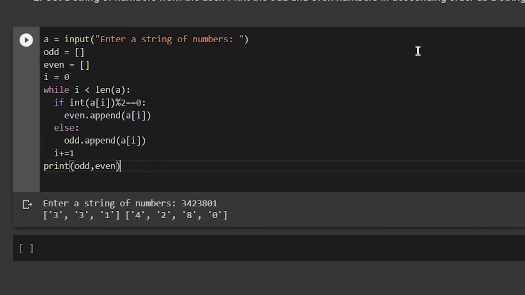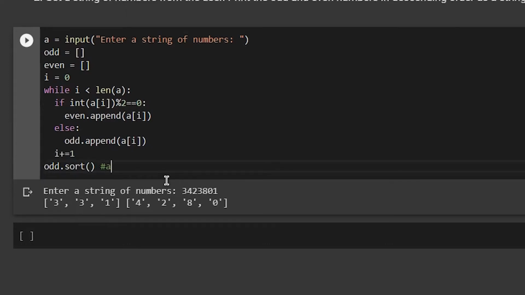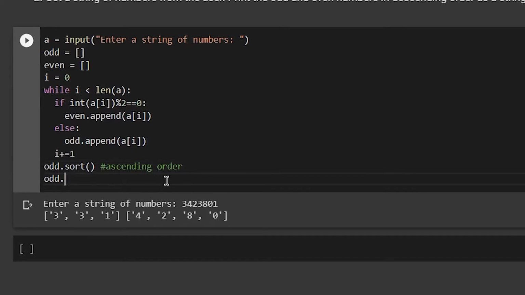So we did that. The second part of the question, or I should say the third part, was to arrange them in descending order. I didn't want you to do them yourself. I said that you could use the sort method. The list has a function called sort. This arranges them in ascending order. And the list also has a function called reverse.